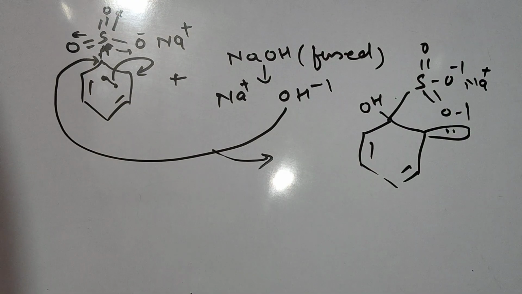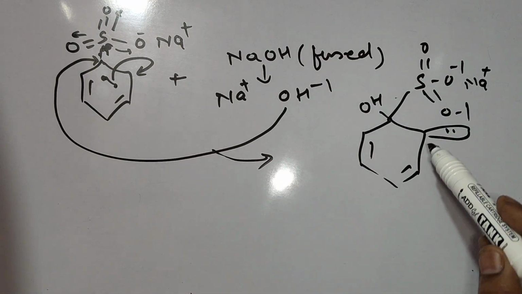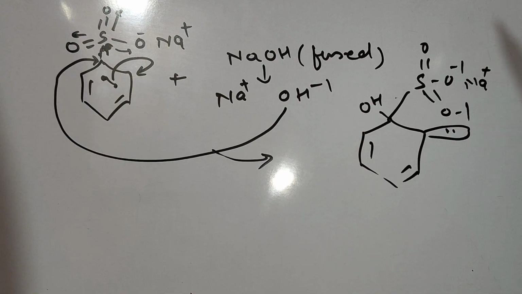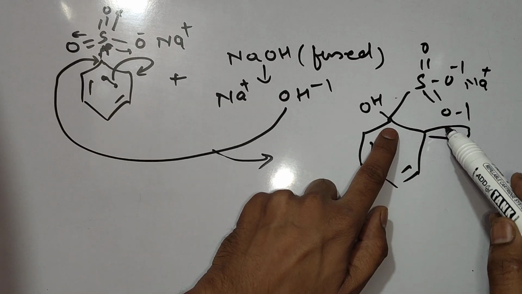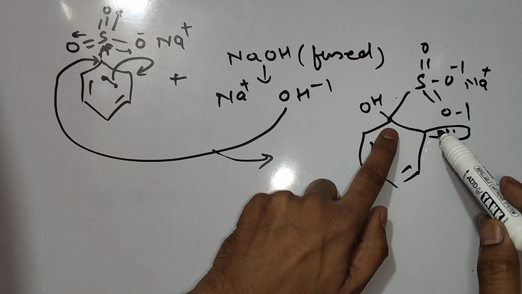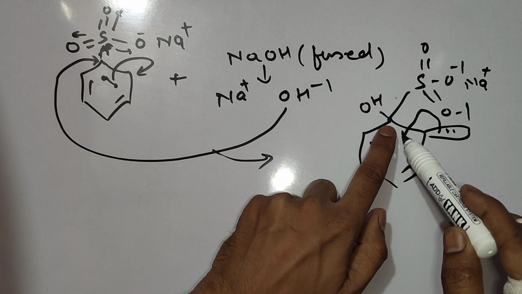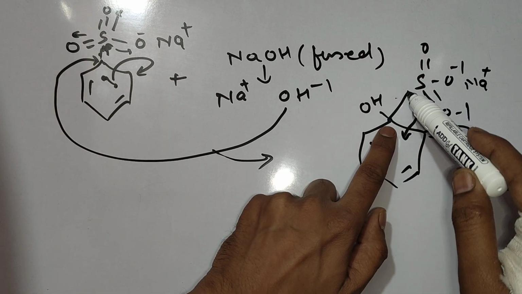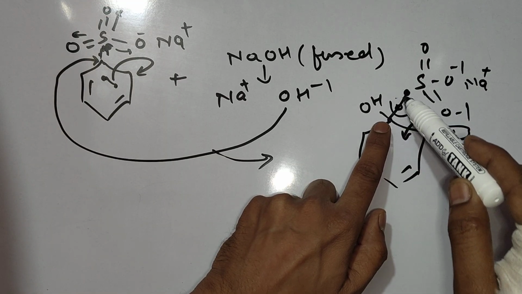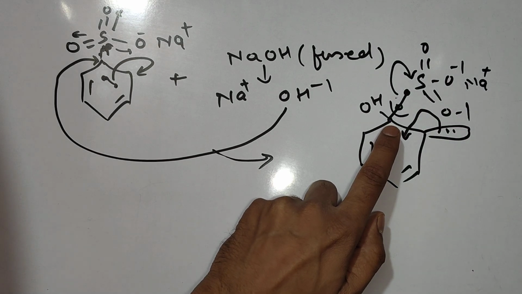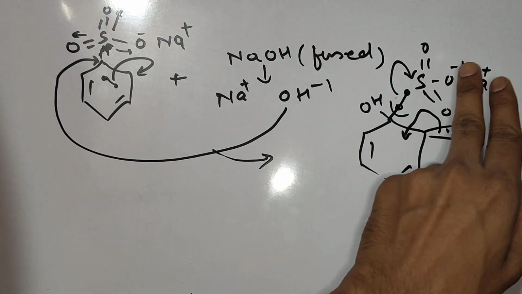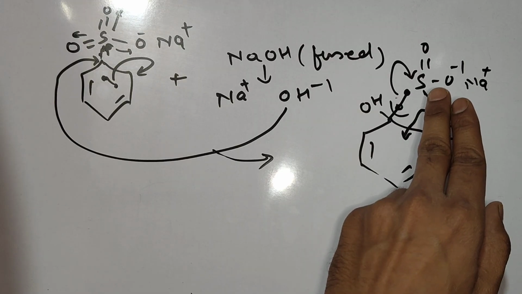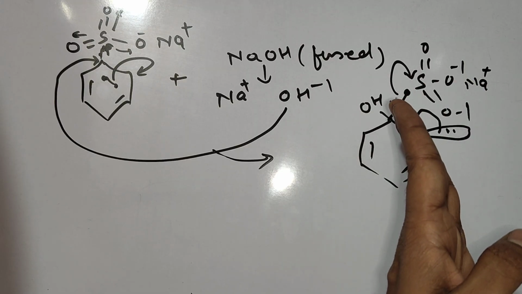Now, is it a stable condition? No, obviously no. What will happen? Very easily we can understand: these electrons will be shifted again like this, and now this bond will break and electrons will move toward sulfur. Reason, as I already told you, oxygens are connected here and these oxygens are highly electronegative, so they are pulling electrons toward themselves.